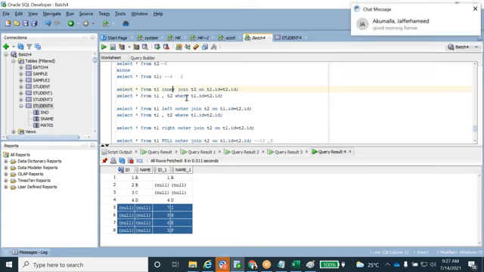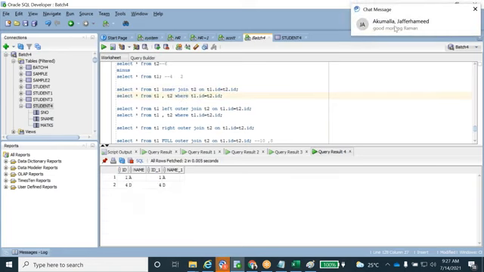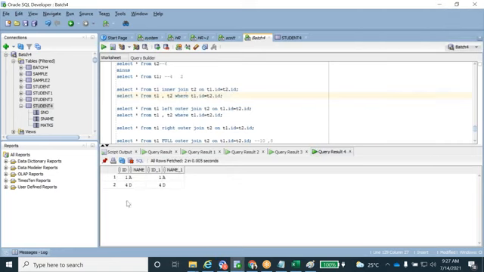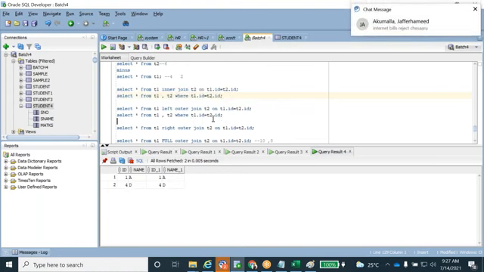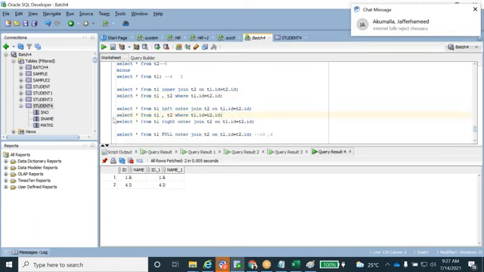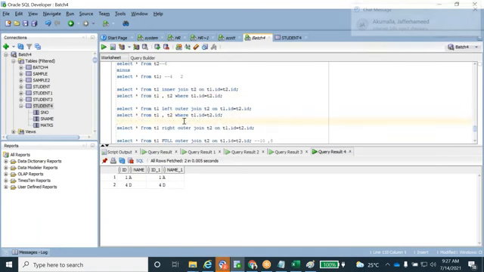Output will be the same. See, only matching records, the same thing here also. We'll use the left outer join. Here they give T1.id on the left side, and on the opposite side they have to give the plus symbol.